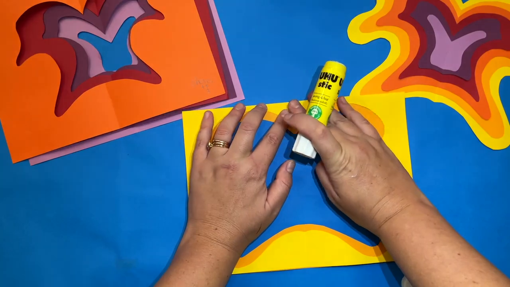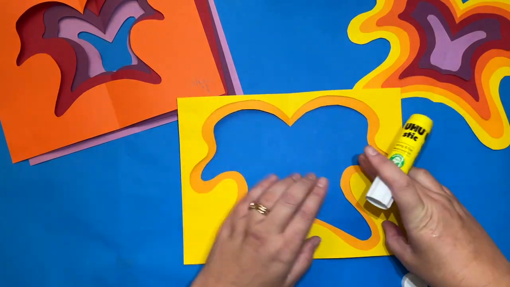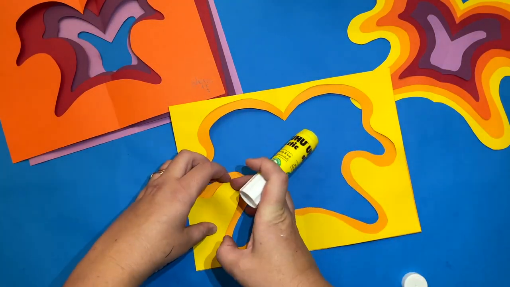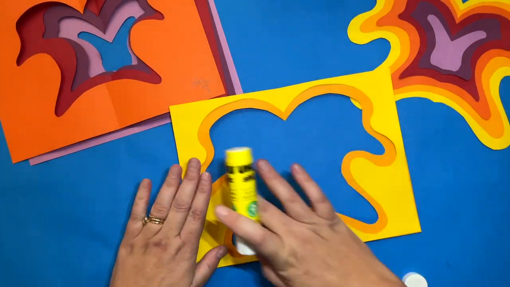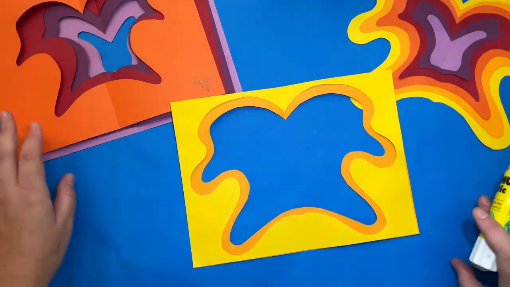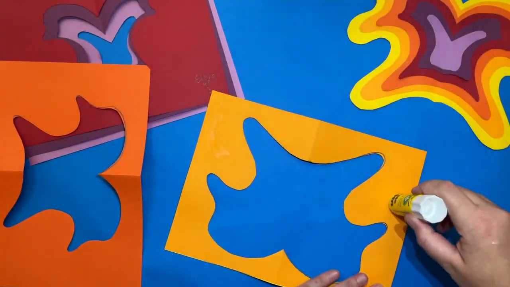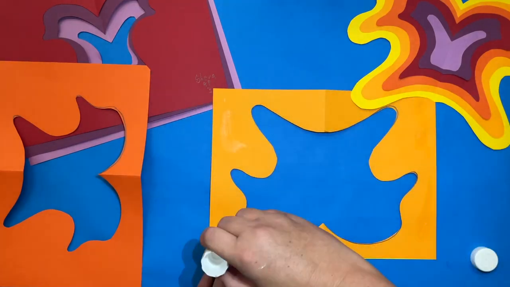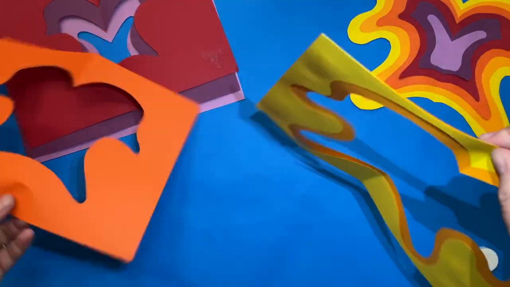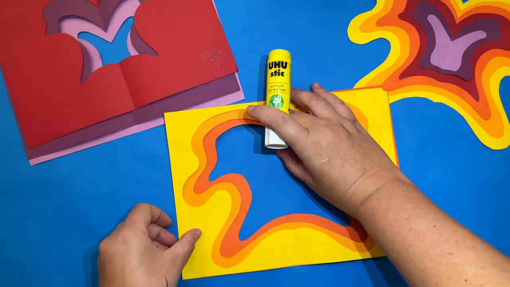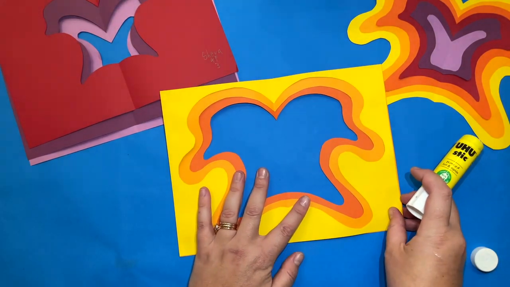Sneak some glue underneath and that will help you to make sure that it lies flat. That's a bit easier than gluing everything first and trying to shuffle it around. So again, just a line of glue in a couple places on the back and then flip it over onto your next one to line up and arrange more carefully.